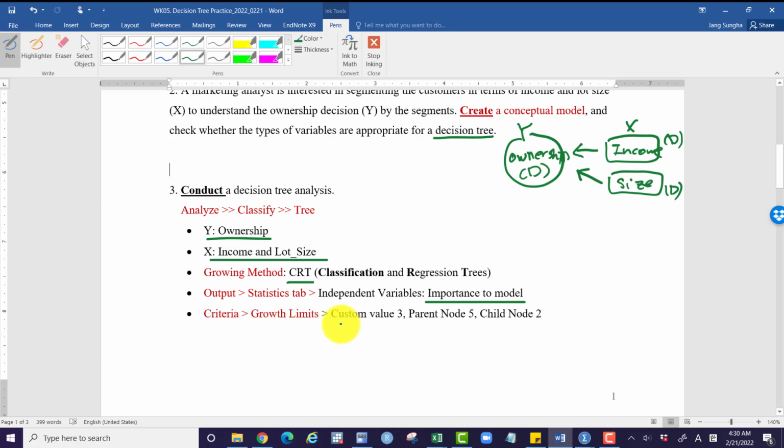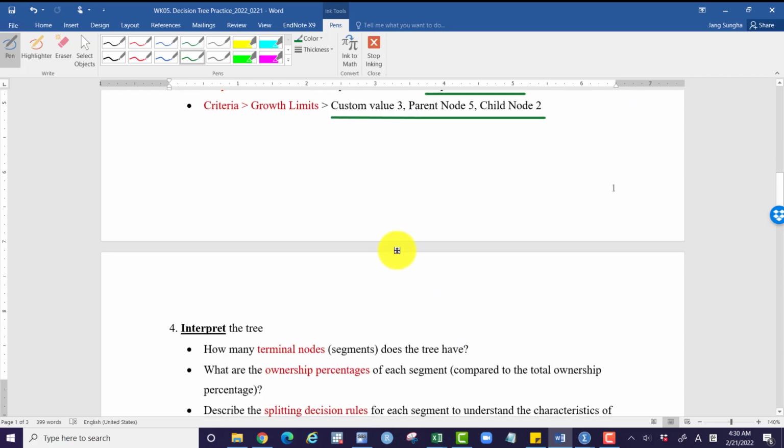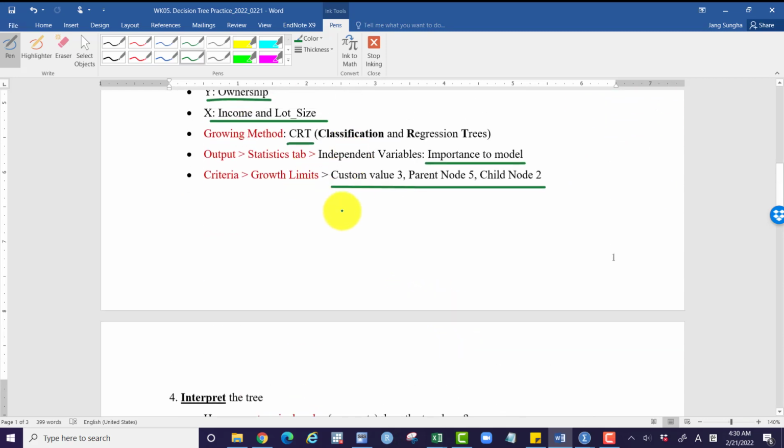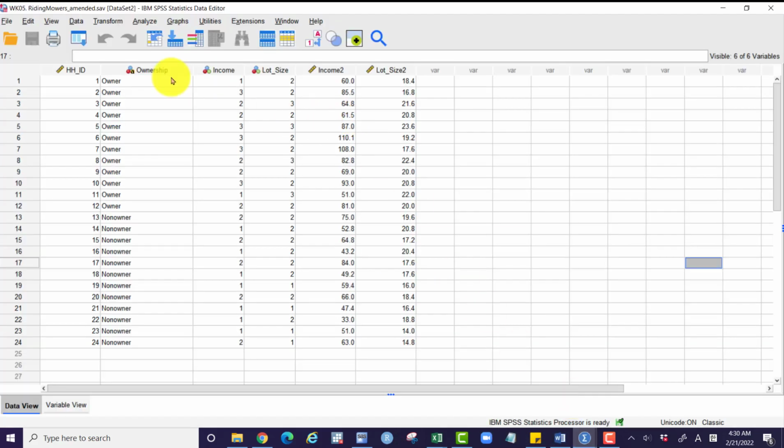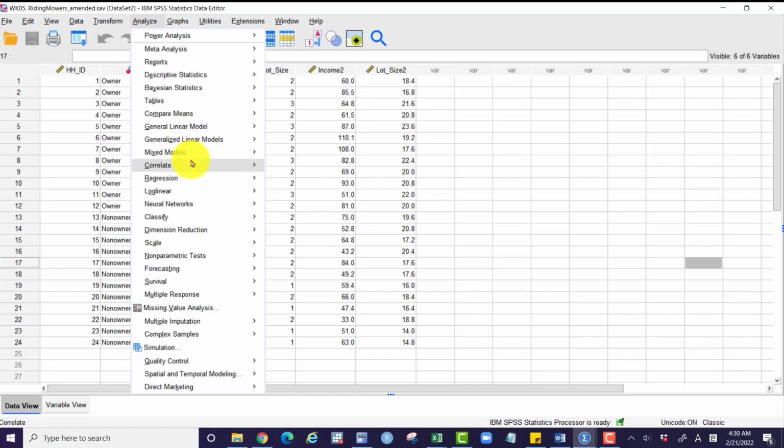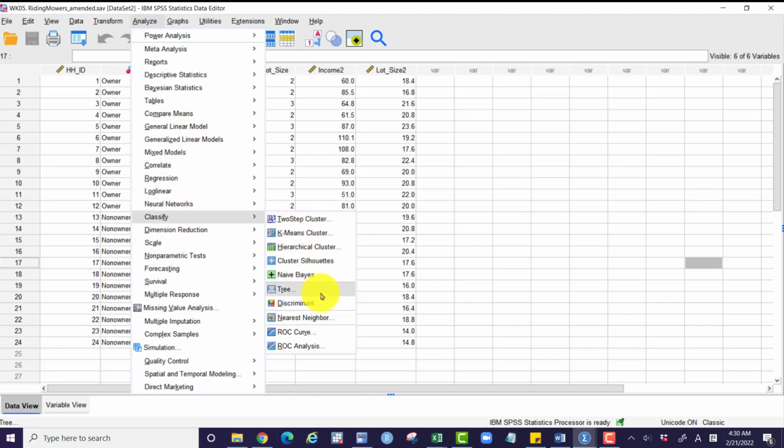Again, because we do not have many observations, we need to lower the numbers to have a bigger tree. So let's practice this SPSS procedure. So analyze. Based on our conceptual model, we want to do a decision tree model. So analyze, classify, and tree.